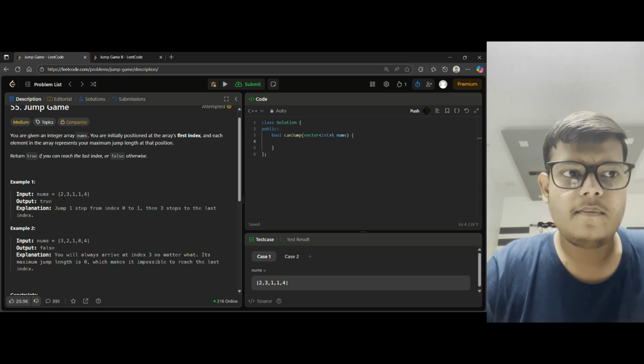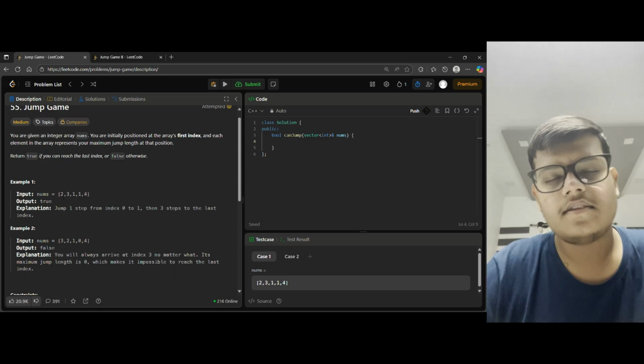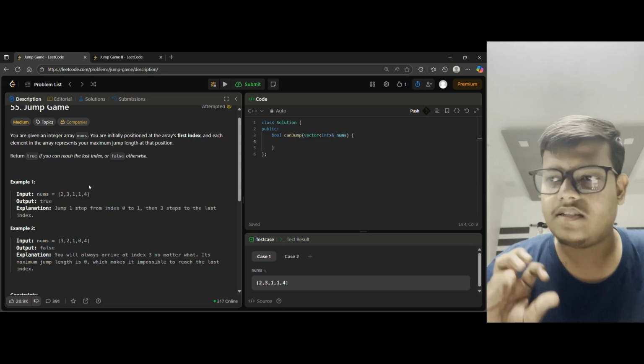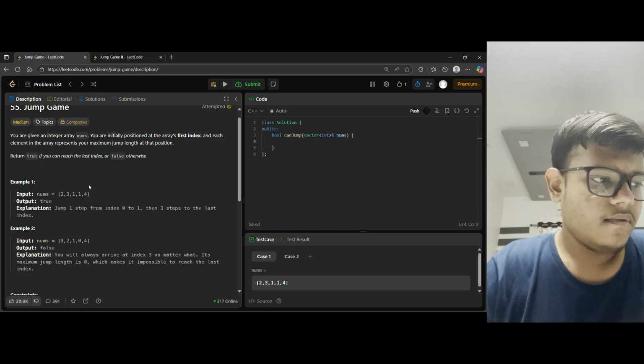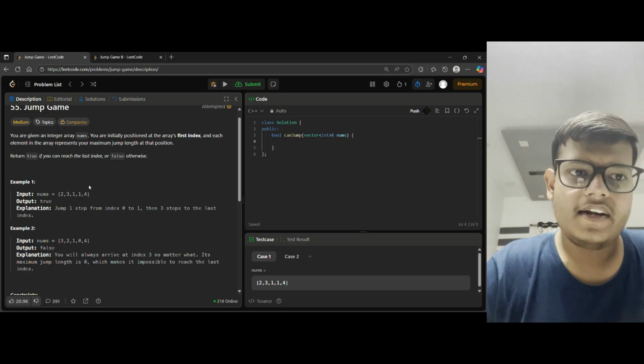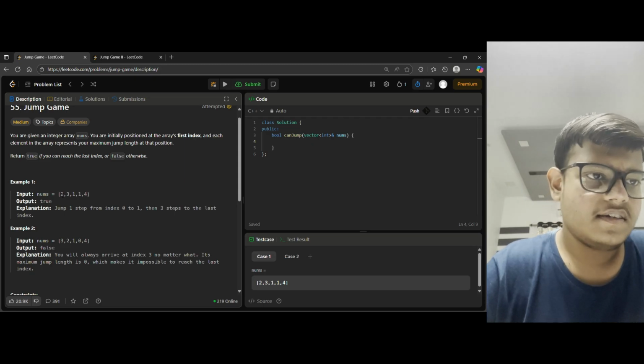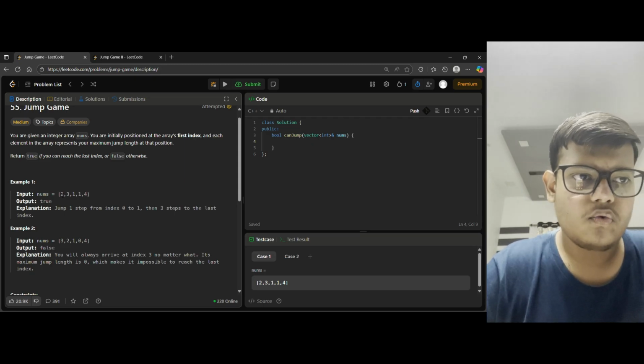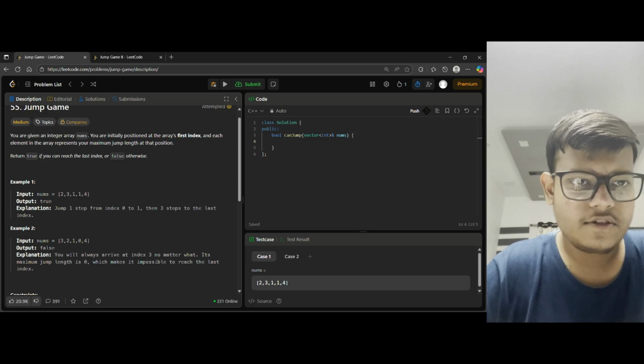So we will maintain a variable, let's say maximum distance. Let's suppose we are at index 0. We can go to a maximum distance of 0 plus 2, which is 2. So we will be at index 2.